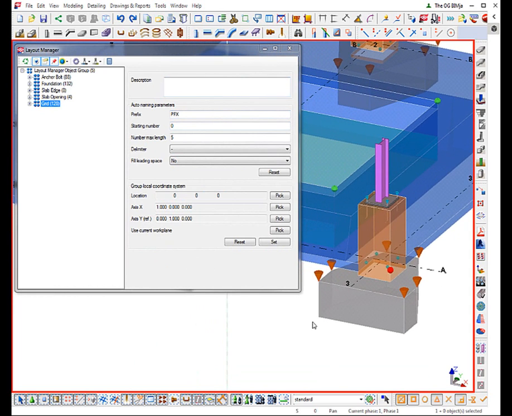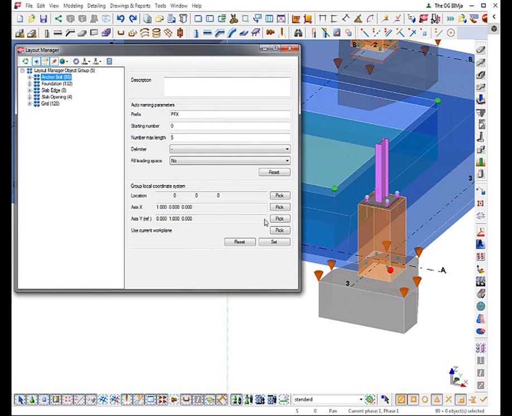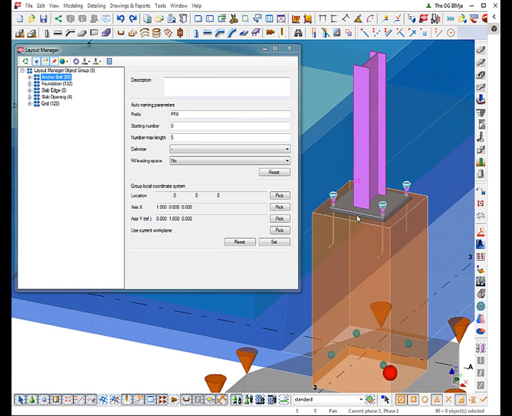As you can see, it automatically has all of our points grouped together as they were added by the Layout Point Applicator. So you can see we have our anchor bolt group, and you can also see as I highlight and select a group from within the Layout Manager, those points actually highlight themselves in the model.